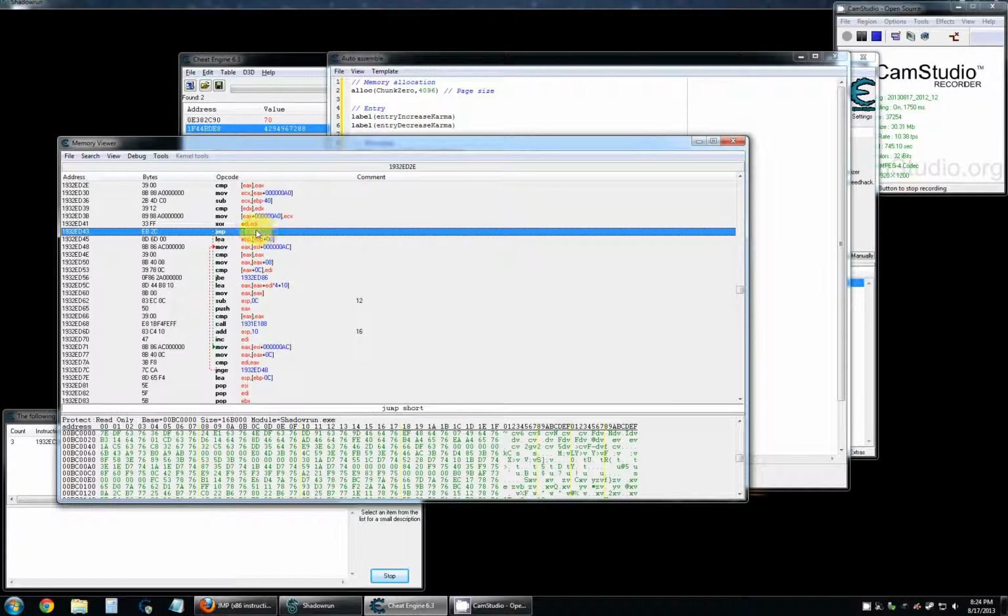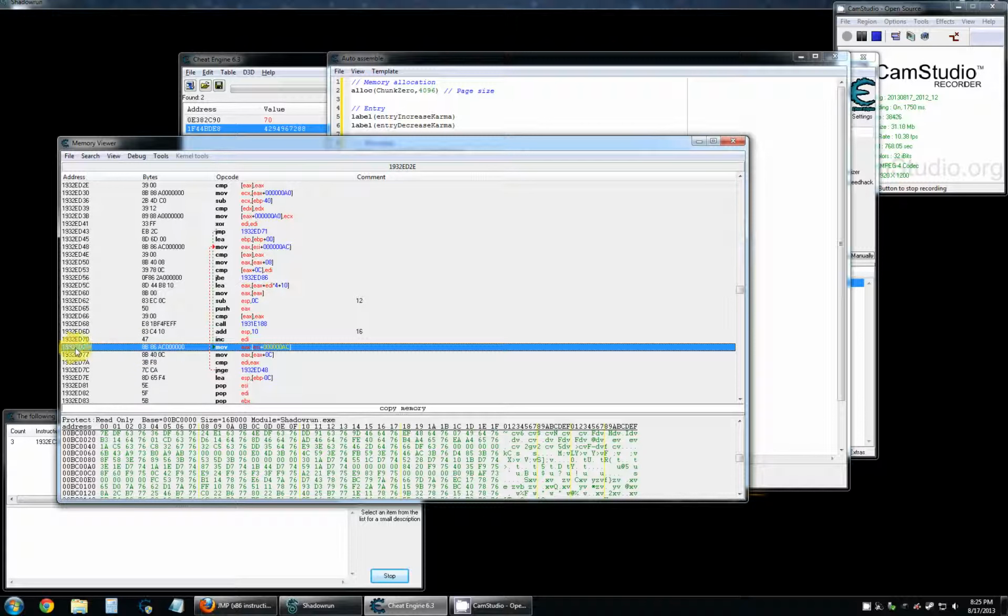And you can see that in some general circumstances, Cheat Engine will point you in the right direction and give you little green hyphens and things like that. And you can see 1932 ED71. Well, where is that? If you look over here, we're really not that far off. You see the green line, you follow the green line down, and there it says 1932 ED71.